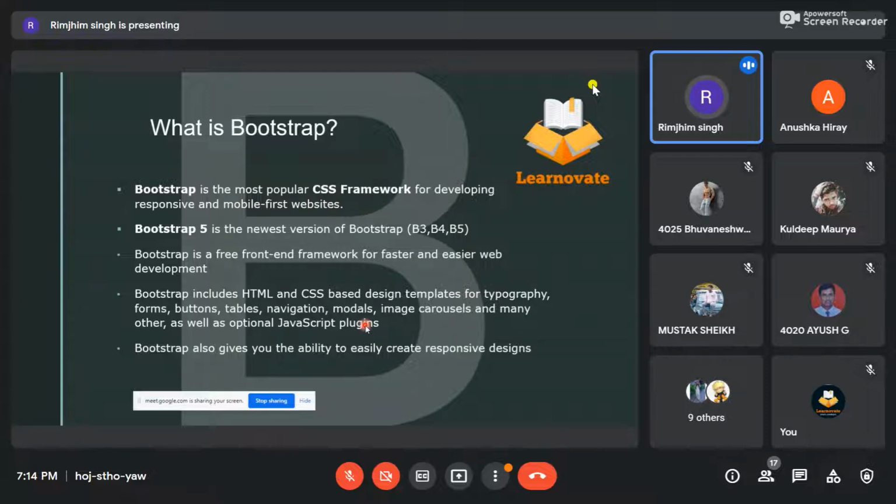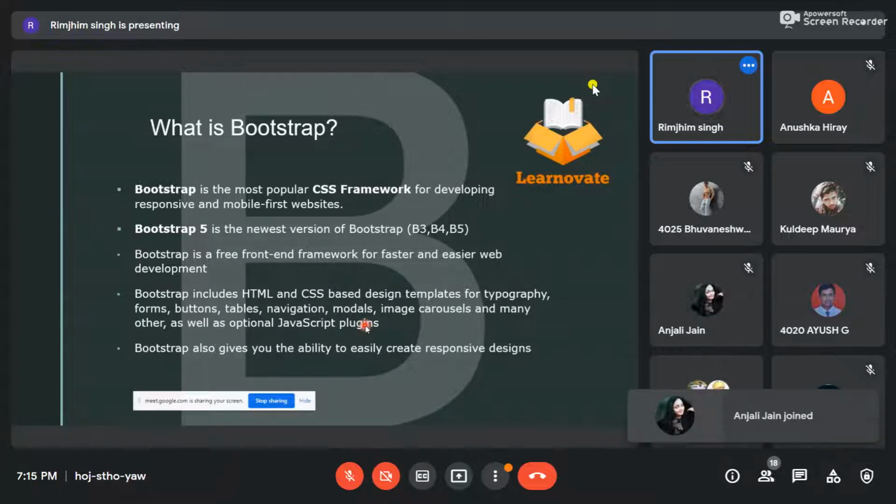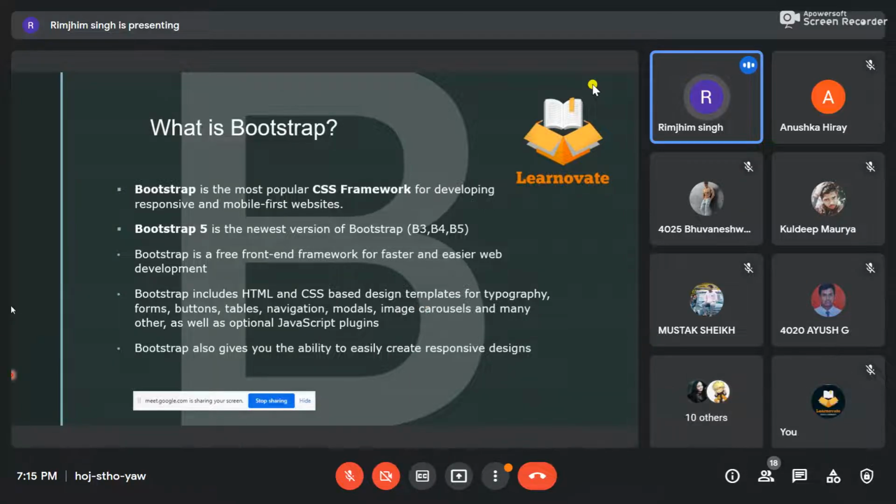The thing we include in our program is just the CDNs. We'll import the CDNs from the website and then use them. Bootstrap includes HTML and CSS based design templates for typography, forms, buttons, tables, and navigation. I'll show you all these things when I'm doing labs.